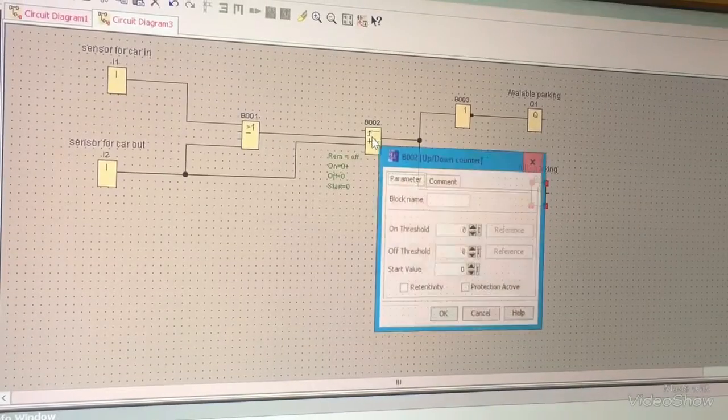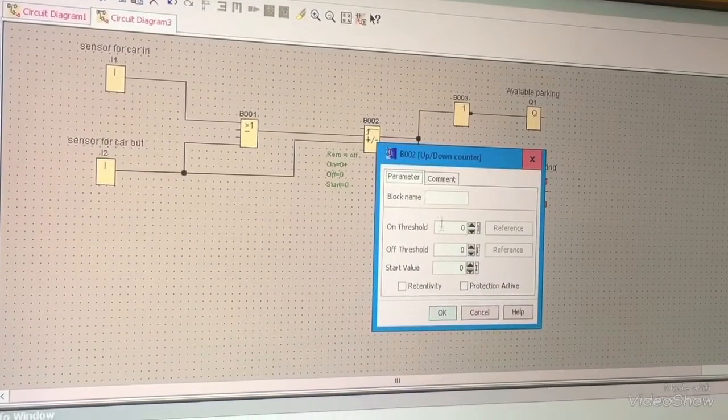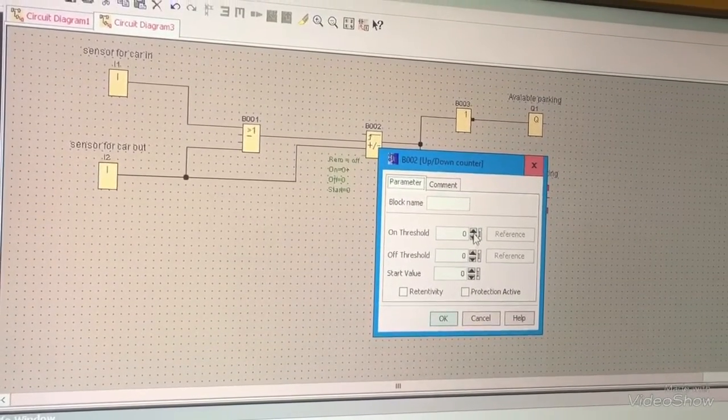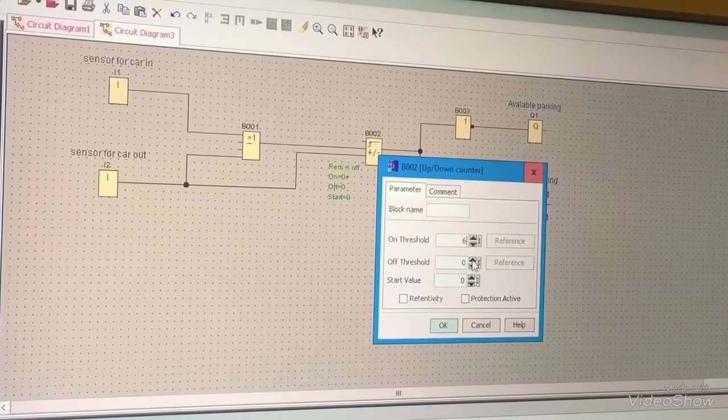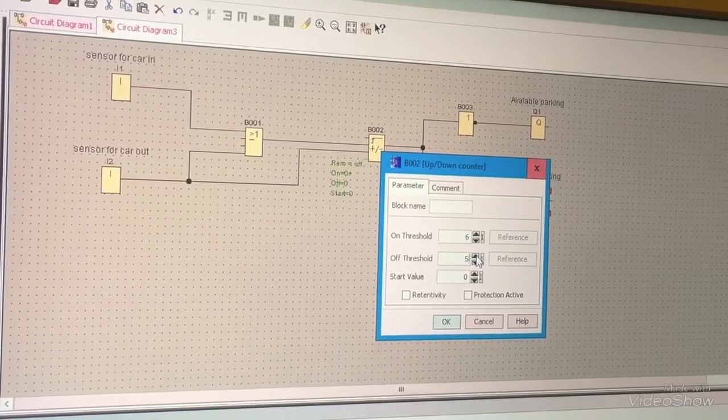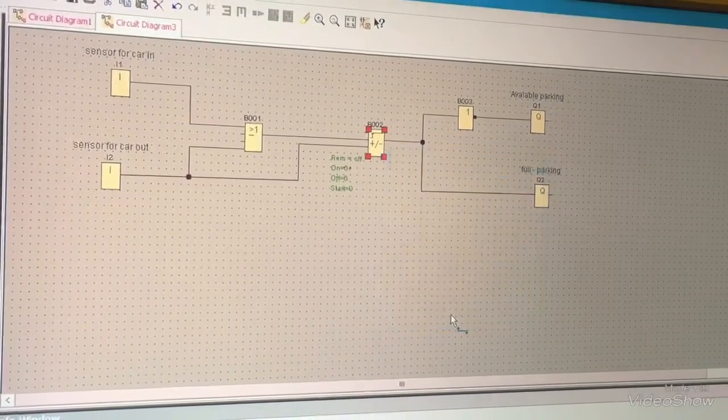We also have to change the up down counter, so it's going to be on at 6, as we said, 6 cars, and off at 6 also.